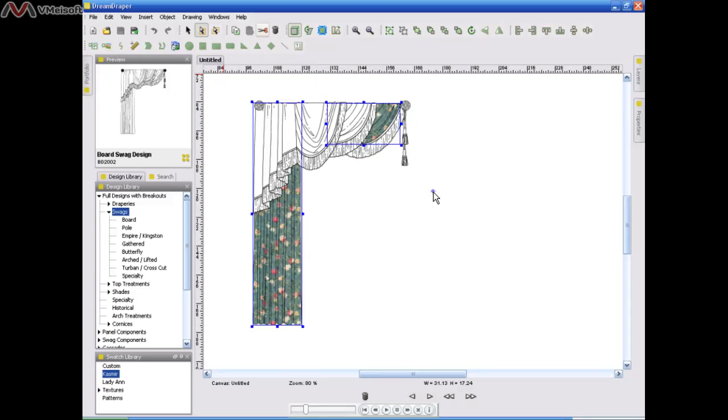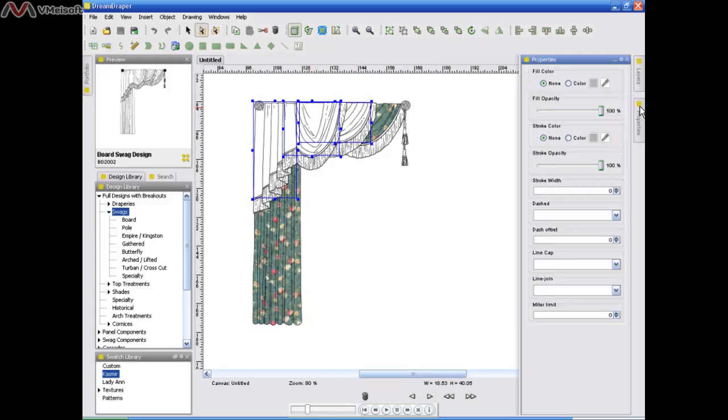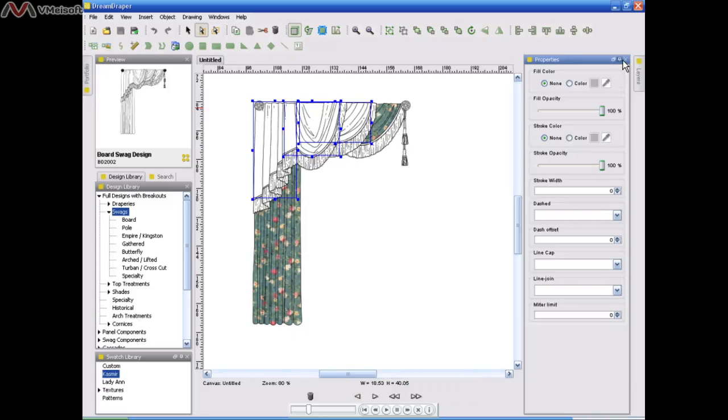And at this point, I want to add some color to this other swag, so I'm going to click away, and with my mouse, I'm going to come in, and I'm going to grab the two swags and that cascade. And I'll click on my properties box. I'm going to click on that push pin and just stick it. And then I will click on my color button right here. And you see, again, it's the default gray. Let me go into the eyedropper. I'm going to grab my eyedropper and I want to pick one of these greens here. There, that looks nice.